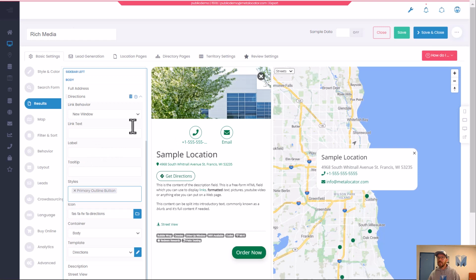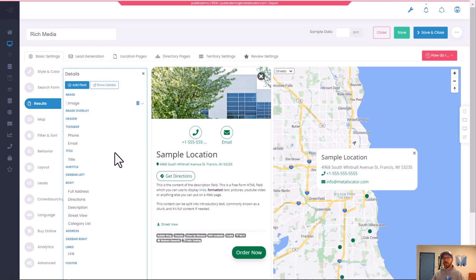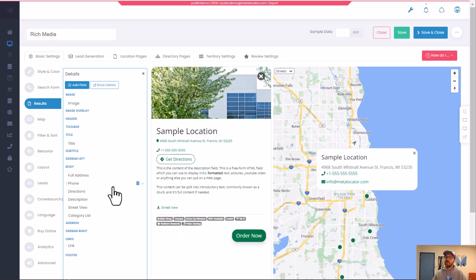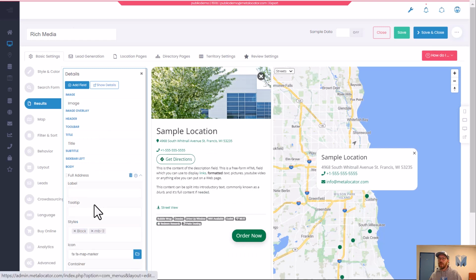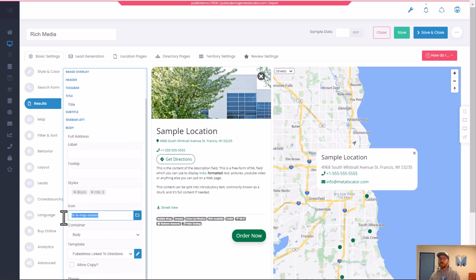One last piece is this phone. Remember, we got rid of it on the results card. We're going to show it here on the details card. Let's trash this email and move the phone number in just above the directions. And I'm going to go ahead and wipe out the icon that's in there by default.